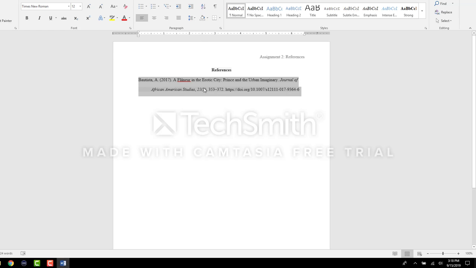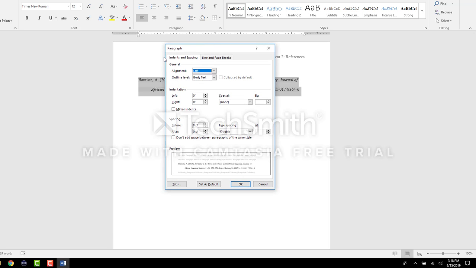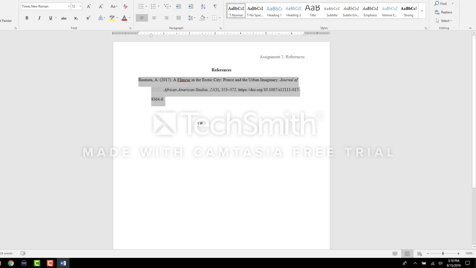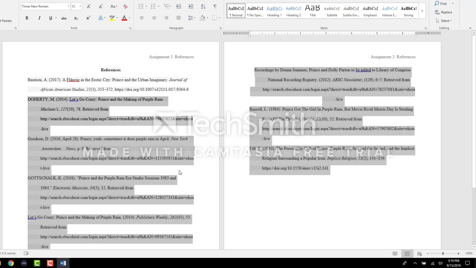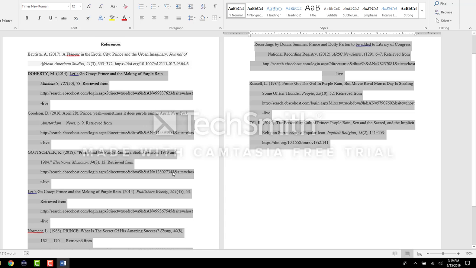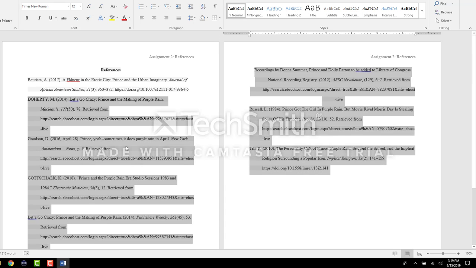You do that by highlighting it and then going up to paragraph in your settings in Word, and then you can change it to special, hanging indent. That's what a hanging indent does.